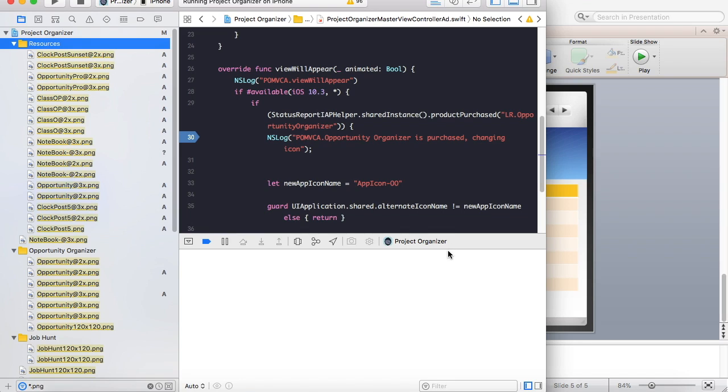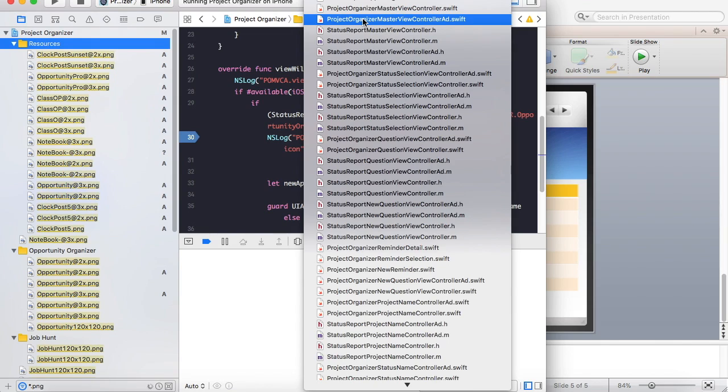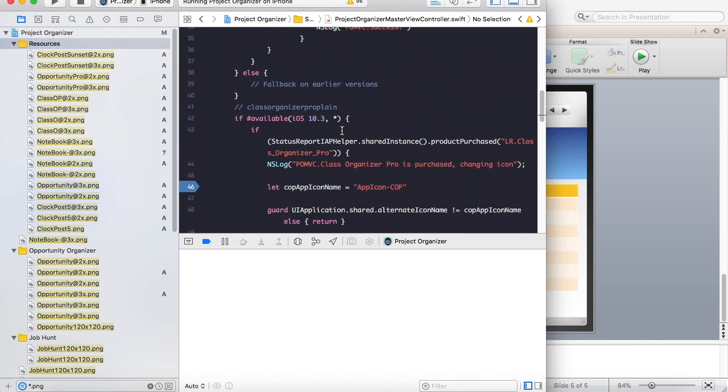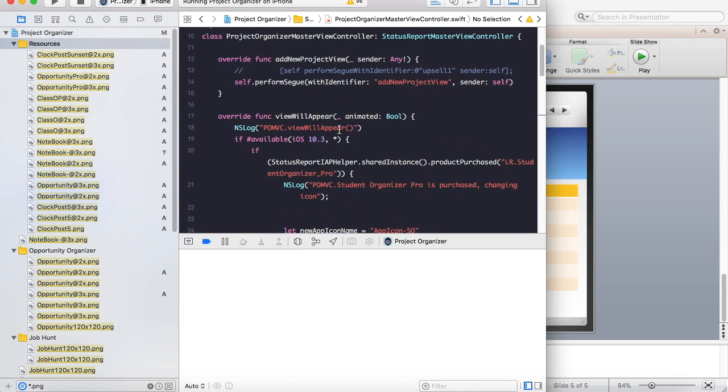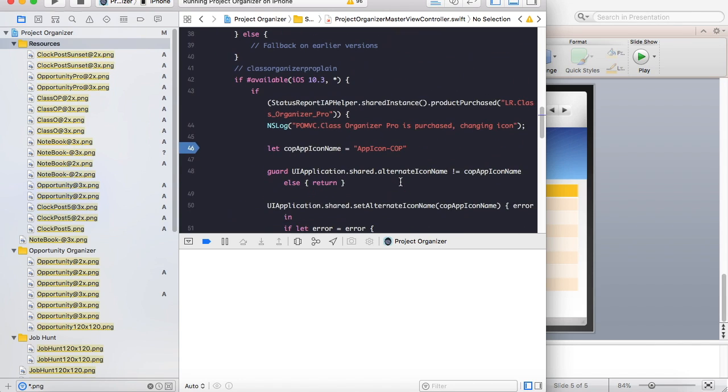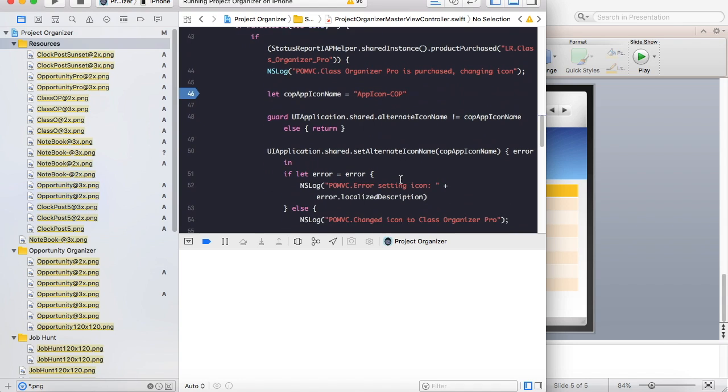Next step, I have to do the code. So for this one, I'm going to the Project Organizer Master View Controller because these are both icons for the paid version. So we currently have logic for the Student Organizer Pro and the Class Organizer Pro.